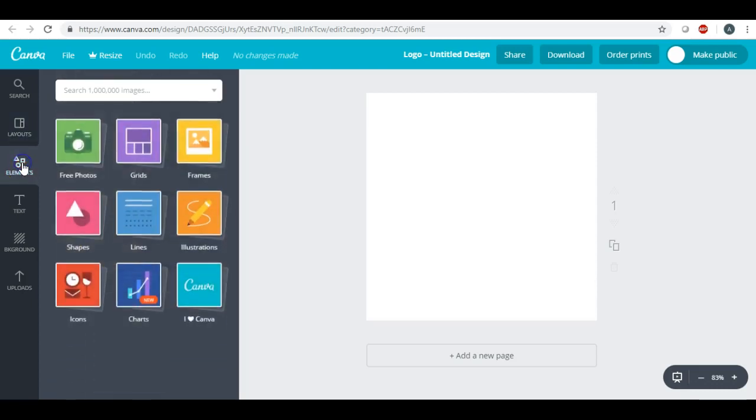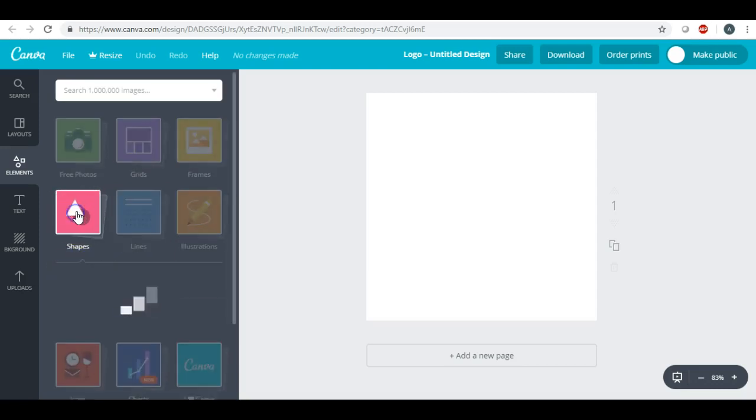You can also click right here on Elements, and they've got free photos, frames, grids, shapes, lines, illustrations, charts. It just depends on what kind of logo you're wanting to create.